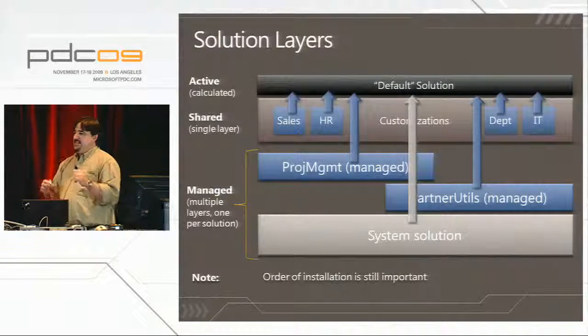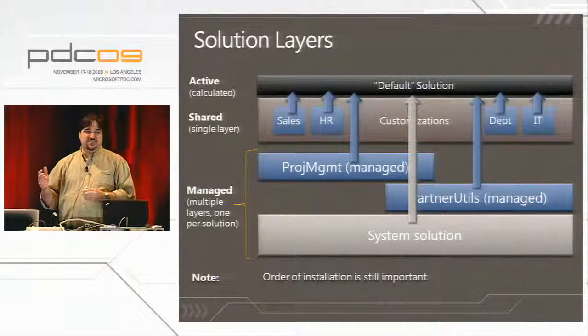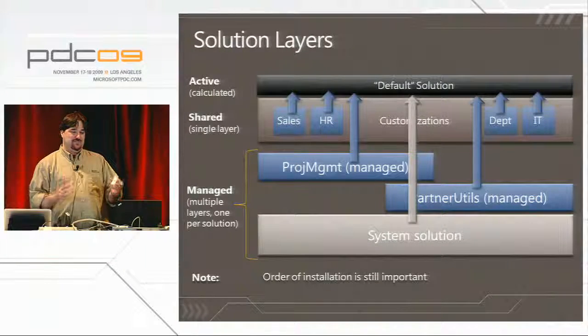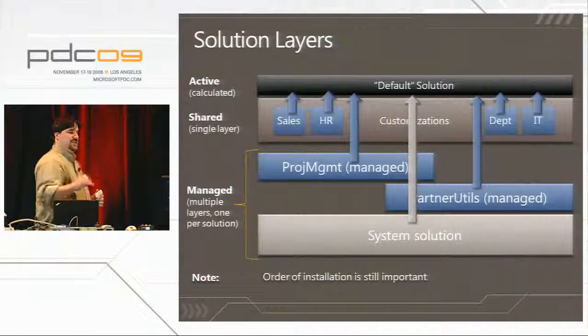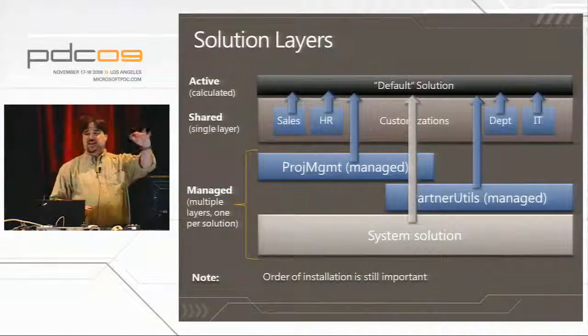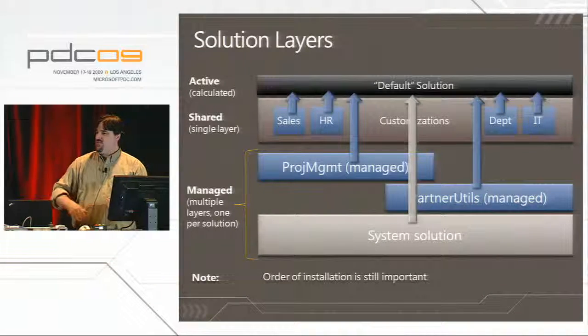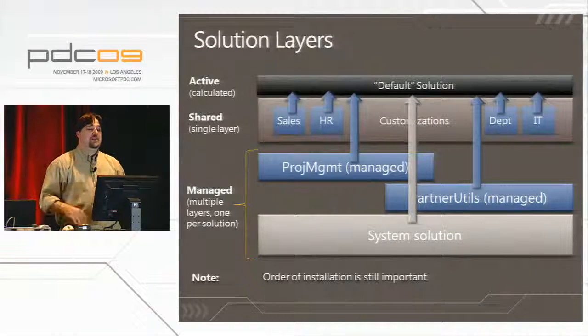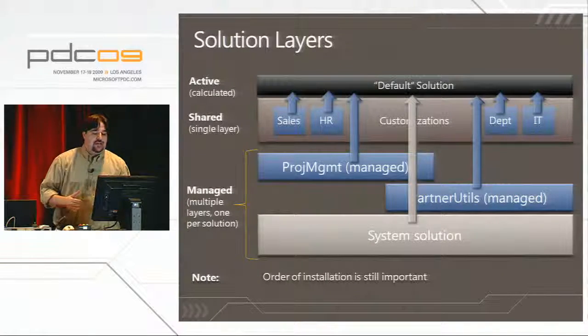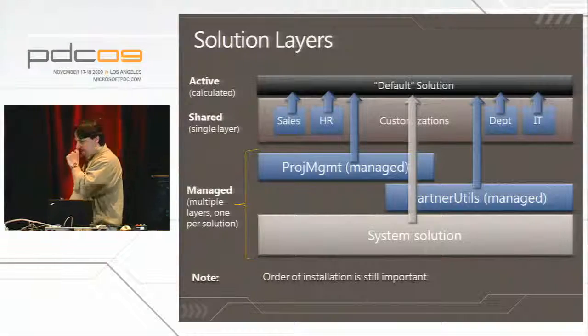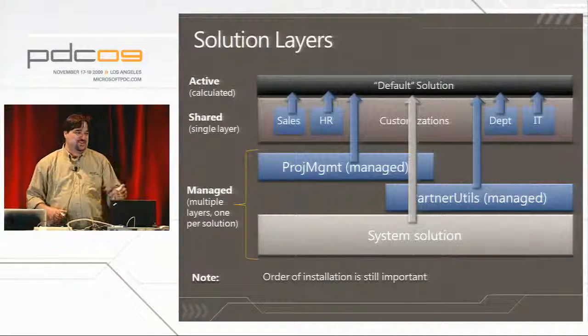Now, recognize that in this system, just like with code changes, order is still relevant and important. So to the extent that you've said, I'm going to call it account, and then somebody else comes in and says, I want to call it households, if you come back in and say, no, I really, really want to call it account, that order will still matter. We'll show an exception to that in some capabilities for the customer in just a second.